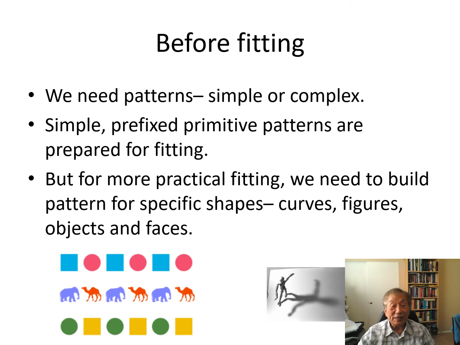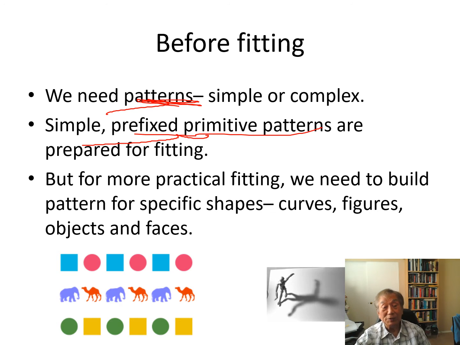Before fitting, as I said, we need a pattern to fit. So remember all those things. We are talking about understanding the image: what is in the picture? Maybe the simplest one is prefixed primitive patterns, like a circle, square, and colors like blue, red, green, yellow, things like that.